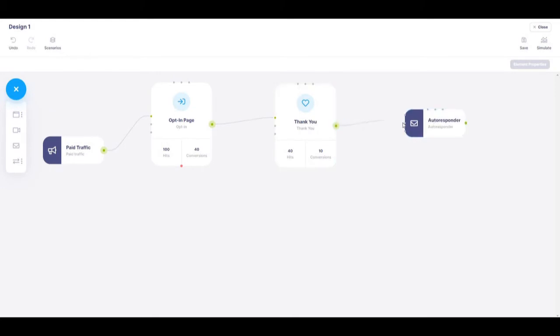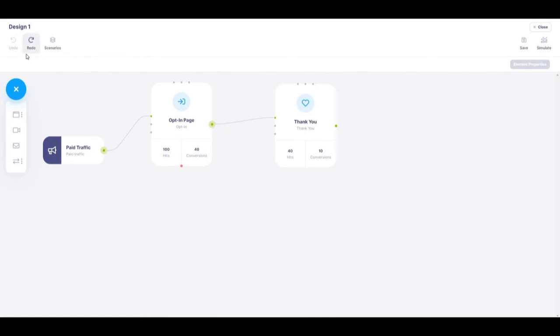So let's say you're adding an autoresponder element and making a few changes to your funnel design. Perhaps you might increase the conversion rate on a thank you page. Once you've done that, however, you can use the undo button to actually undo any of these changes. As you can see, you can click the undo button more than once, and each change in the order that it was done will be undone.